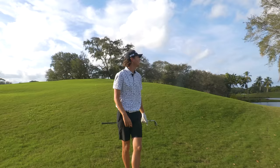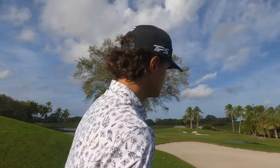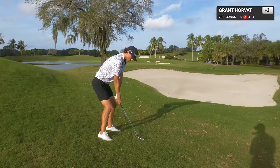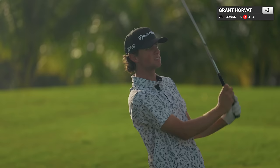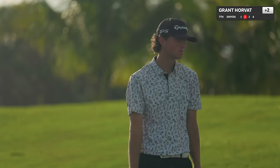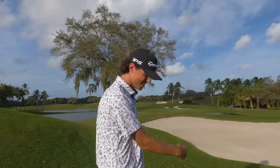Oh, okay, 116 pin. We're over on the left here, 116 yards to the pin. I'm gonna go with a 52 degree. This is a must-make birdie, being 3 shots back. Go in. No way it stayed up there. I know that that's a giant hill that feeds back. Dang, just long.